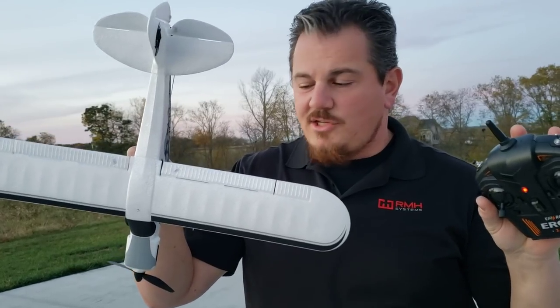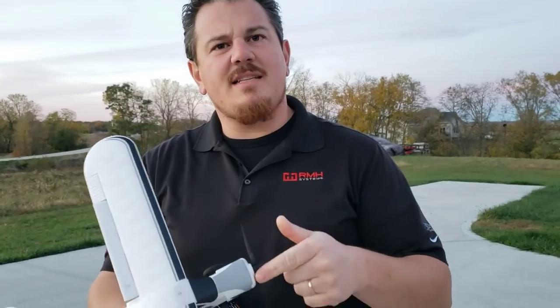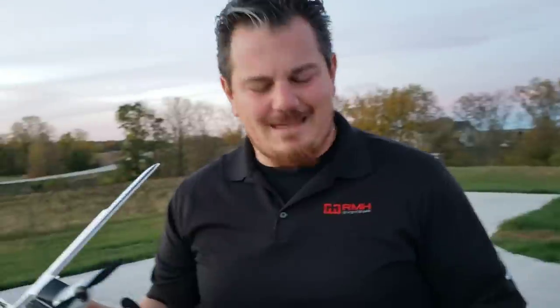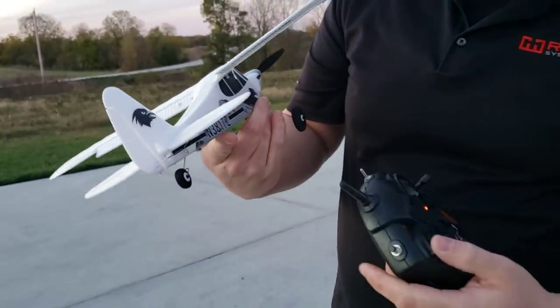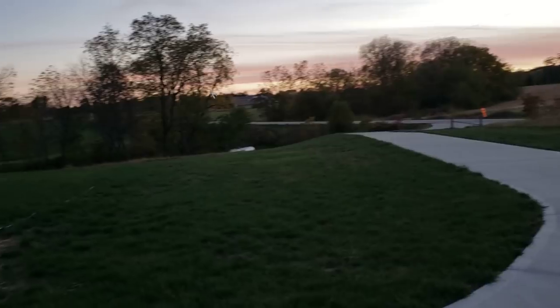Having said that, we really like the Ranger and this has been really fun to review. Even in the toy grade arena you like seeing things like the breakaway prop and gearboxes that actually work. It'd be cool to see some brushless motors — obviously that is a brushed motor — but at this price point you're just not going to see that. The auto leveling works really nice. I'd like to see the rudder have a little bit less authority — that could actually use a longer control horn. The beginner mode does not exclusively protect you from getting into those tip stalls.